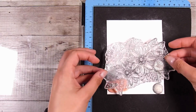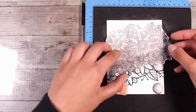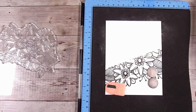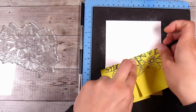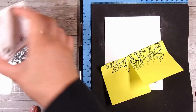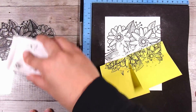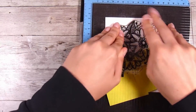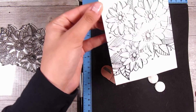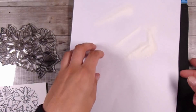Now I'm turning the card upside down and using part of my stamp again — the other side — so the top and bottom don't look identical. For the top I used the top of the stamp, and for the bottom the other side, with a little crossover because the stamp wasn't wide enough, so I shifted it. It's really nice to use these big bold stamps in more ways than just stamping them once in the middle.